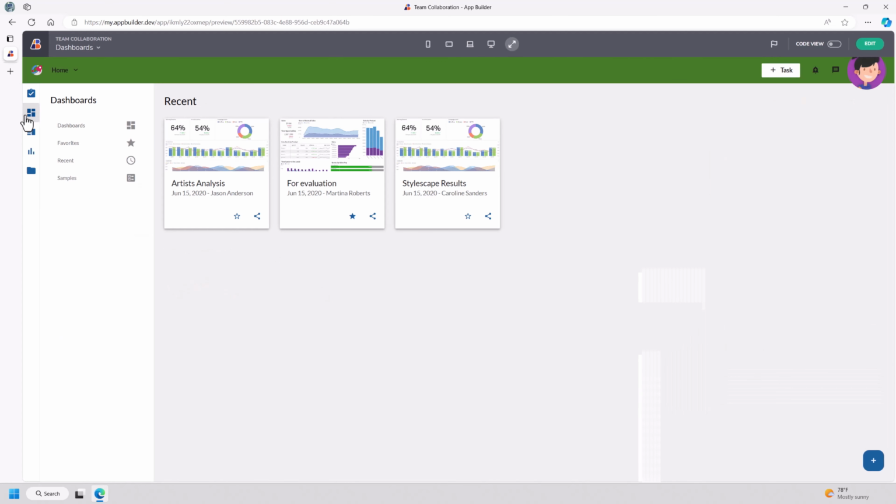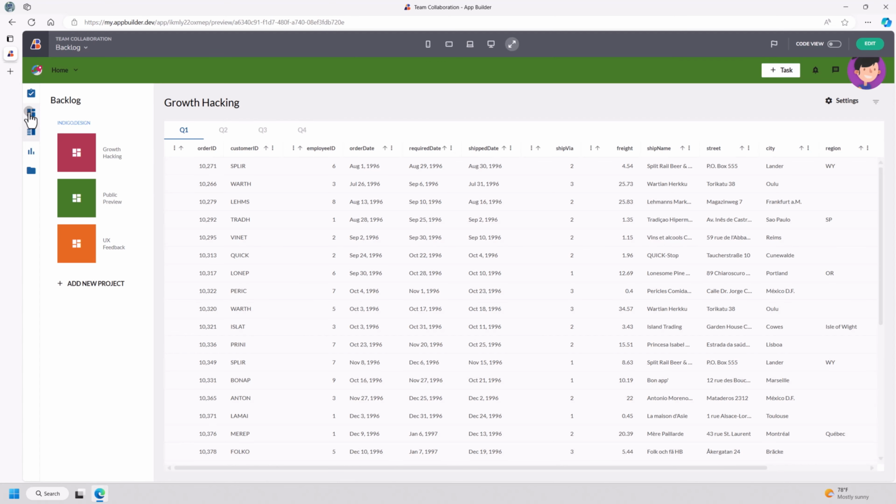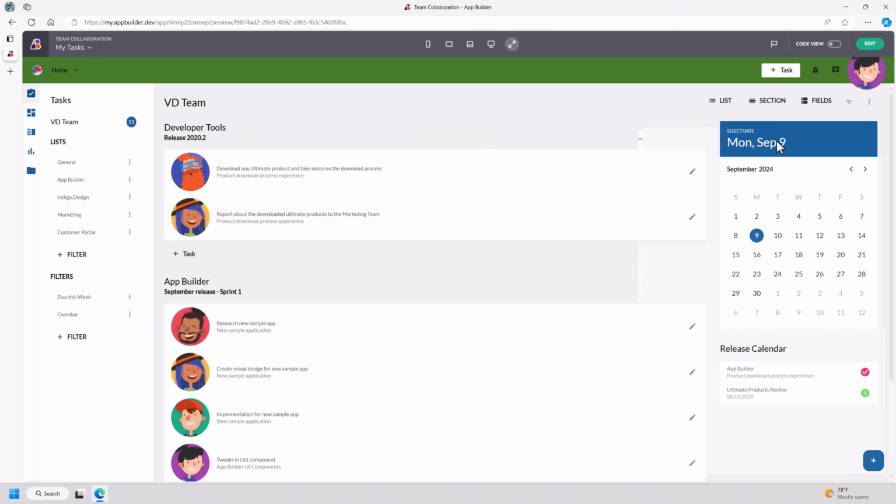As I click the menu items of this app on the left-hand side, I'm navigating from page to page. All of the interactions are there. So we're actually letting you design and build this app and then run it right within App Builder.